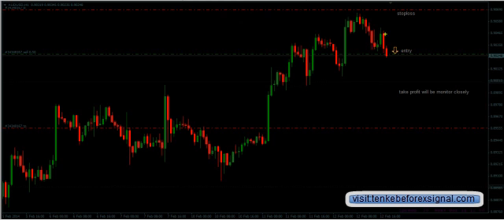Then we see this pullback. That's where we stay to take our trade. Sometimes I take a trade at the body of the pullback candle. This also applies to an uptrend; when we try to take an uptrend trade, it's the same thing, vice versa of what I'm doing here. So we go 1 2 3 4 candles here, then we got this pullback. We have to be patient and wait, and take our trade, whether there or by the wicks, whichever way you want, aggressive or conservative. That's exactly what is happening here.